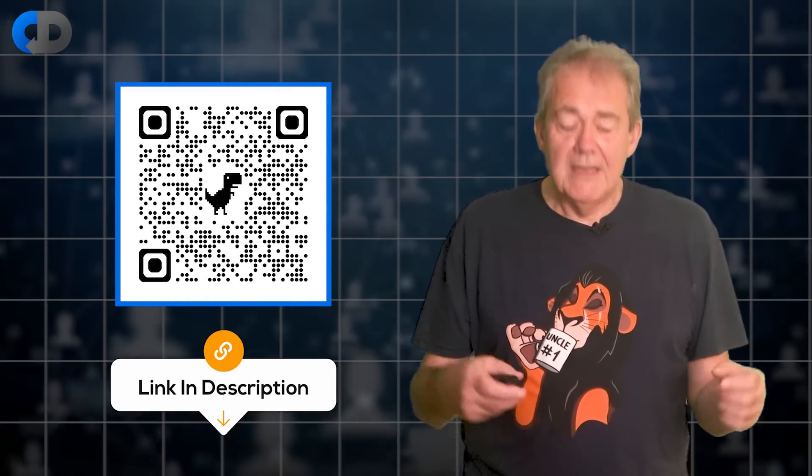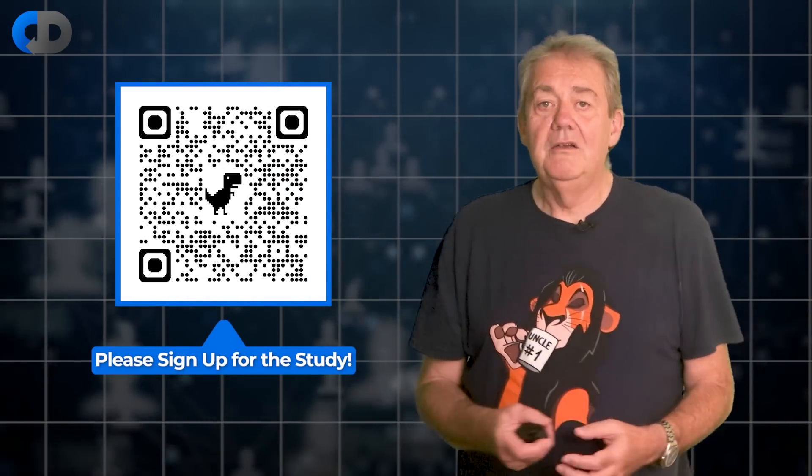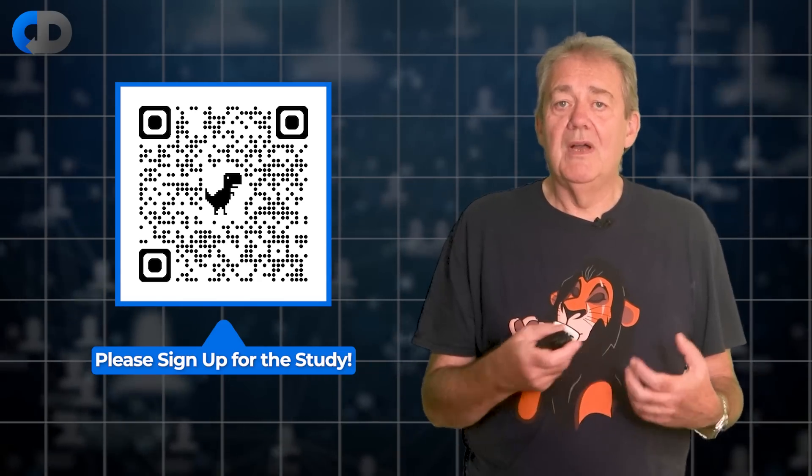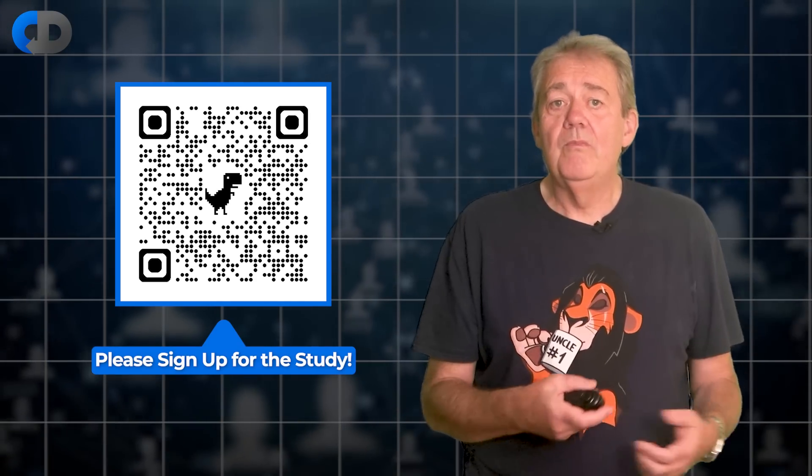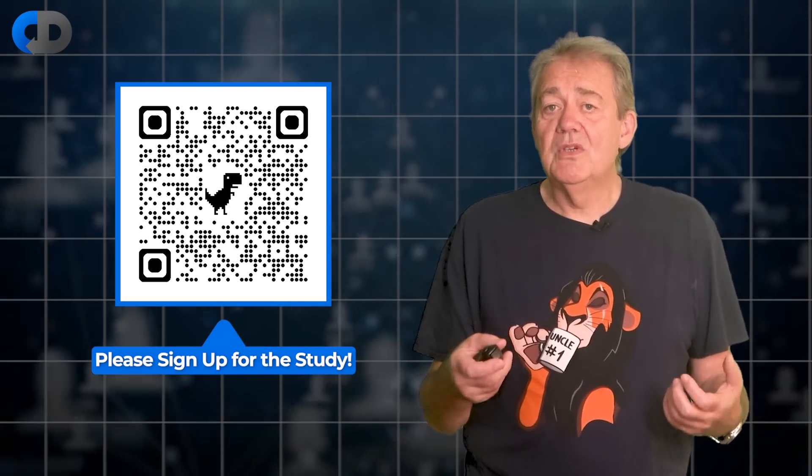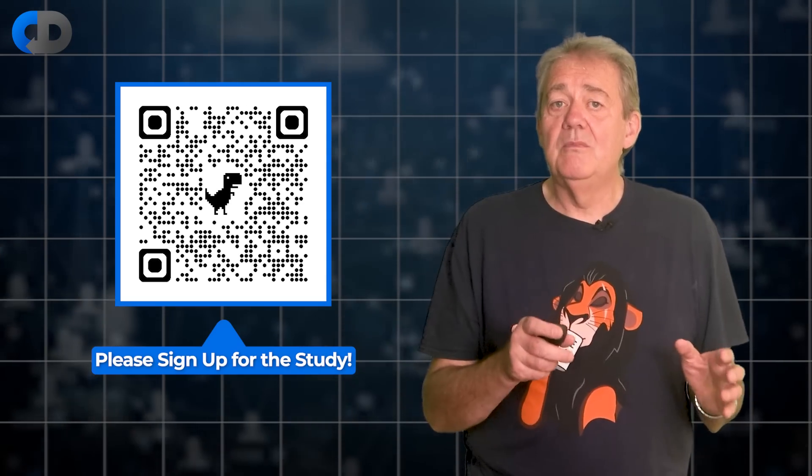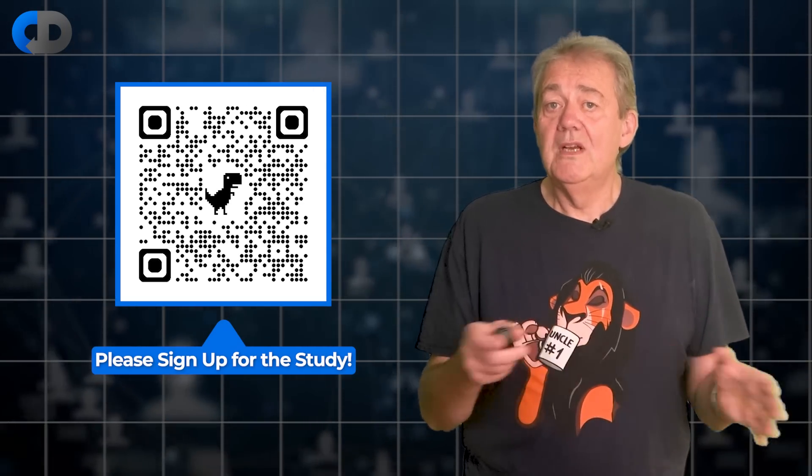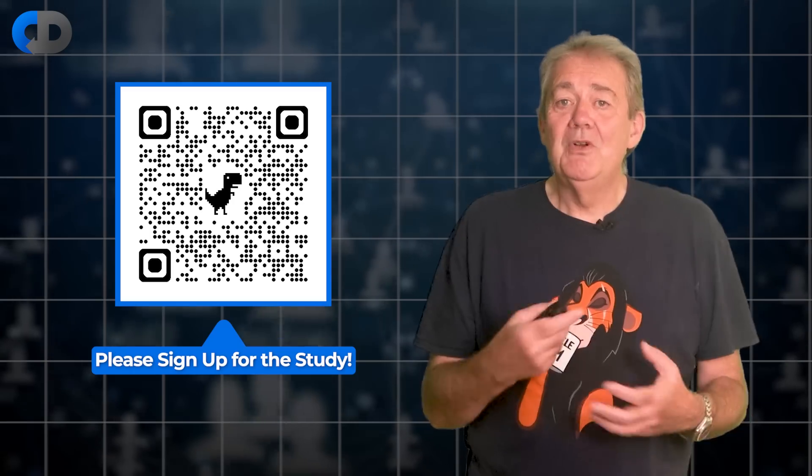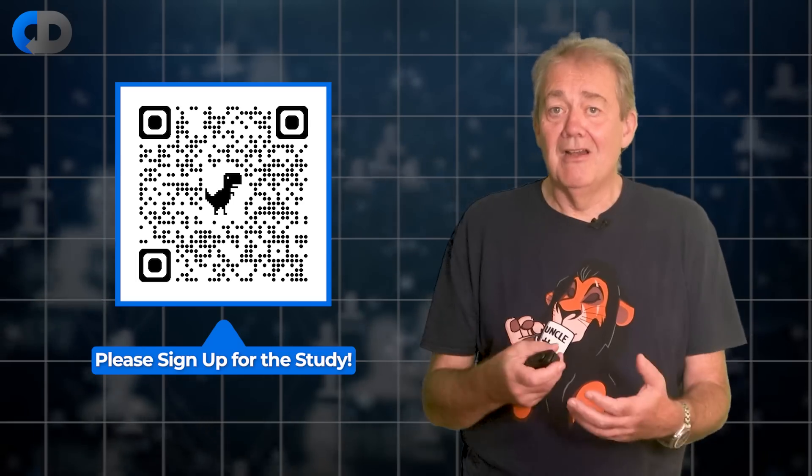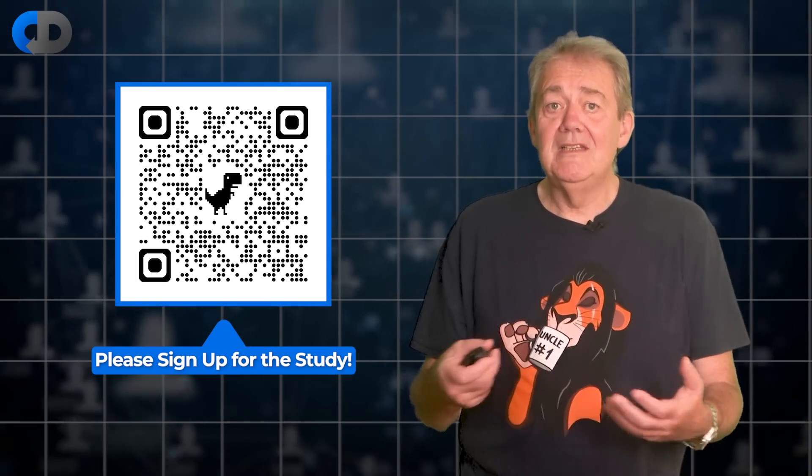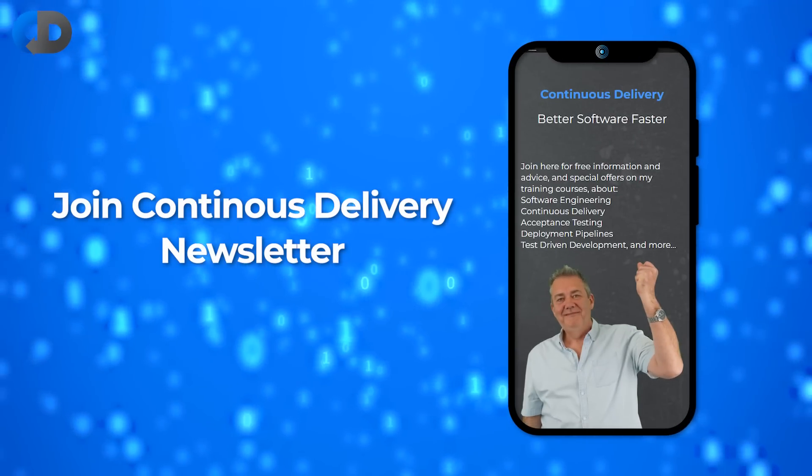If you're interested in signing up, there's a link in the description below or you could use this QR code. Both link to a short survey that will help the researchers to evaluate your fit as a subject for the study and allocate you to an appropriate group. Your code and data that the researchers will collect will be completely anonymous and everyone who completes the exercise as a subject will win a prize, including some signed books from me. But of course, the most rewarding thing of all is that everyone who takes part will be adding to our understanding and knowledge of what AI code assistance can really do for us as developers. So please do sign up and try and fix the poor code that the researchers have tried so hard to make nasty enough to be ready for you.